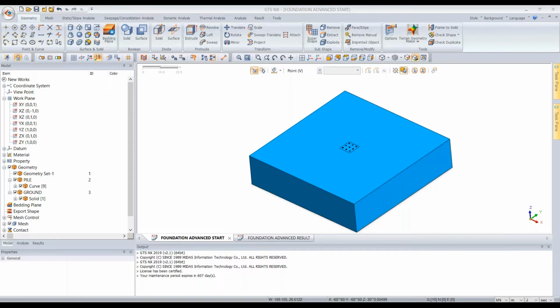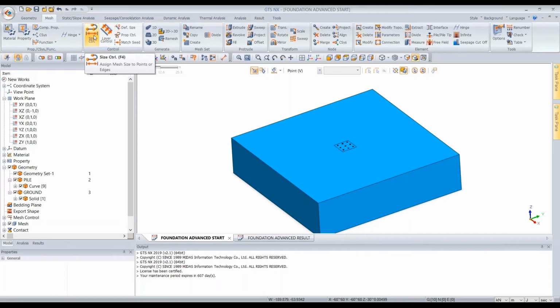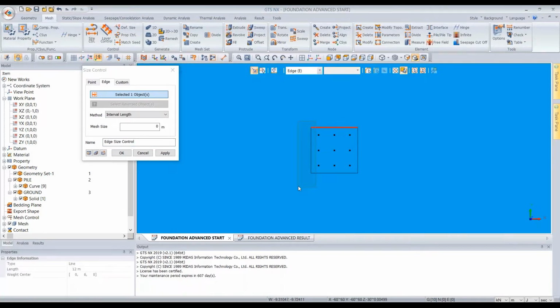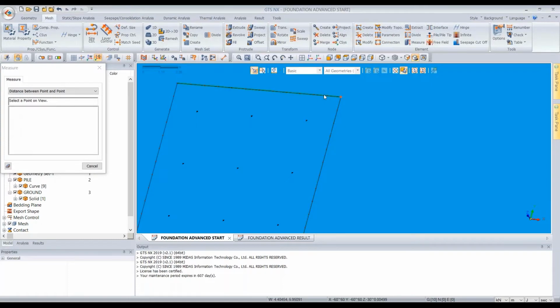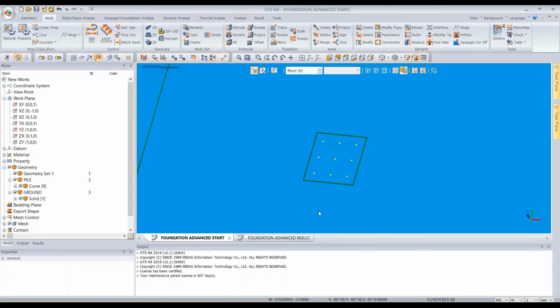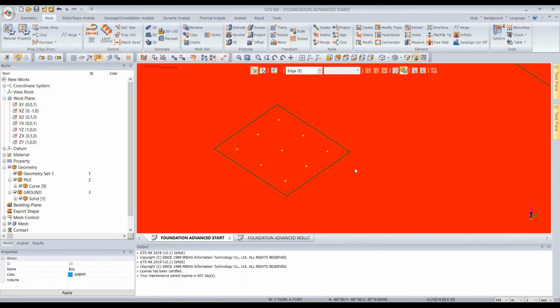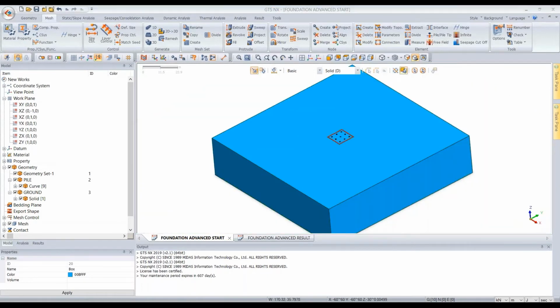Okay, so the next, I will give the mesh size, to control the size for the loft part. So select the lines, 4 lines here. And I will estimate 1 meter for the mesh size. So as you can see here, there are red dots after controlling the size of mesh. So when you check the distance, I think this one cannot select. Anyway, so the next I will generate the mesh.